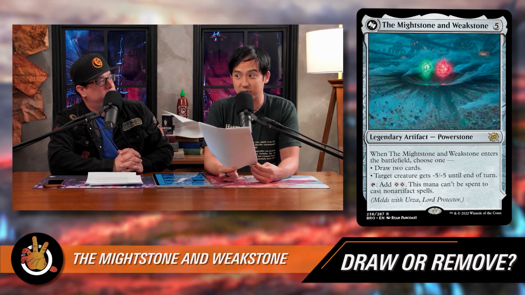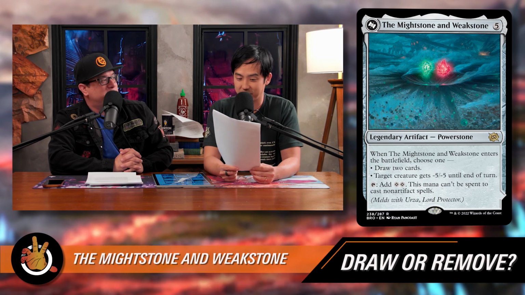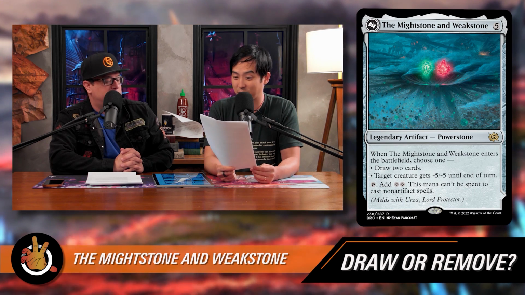So let's talk about the Mightstone and the Weakstone. We already mentioned it earlier. It's a 5-mana artifact. When it enters the battlefield, you get to choose 1: you get to draw 2, or give a creature -5/-5 until end of turn. And it has a mana ability, tap it, add colors. Can't be spent to cast non-artifact spells. So I think it's really flexible. It's great. With your commander out, it costs 4, by the way, because it costs 1 less. Maybe even costs like 3 or 2, depending on what you're doing in your deck. I think you want to probably draw cards for the most part, but getting rid of a creature, especially -5/-5, that kills most commanders. Kills Mishra. Well, not the other side, but yeah, it kills pretty much everything you need it to kill.